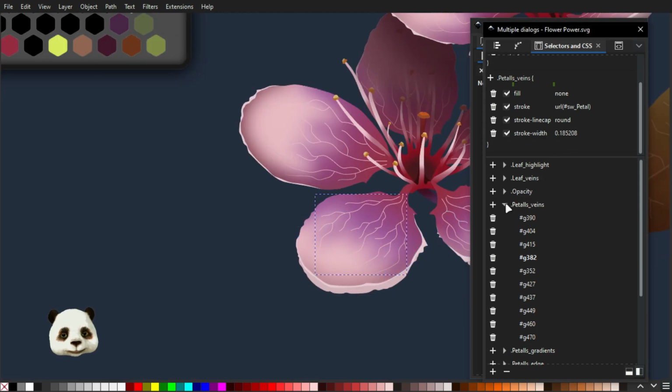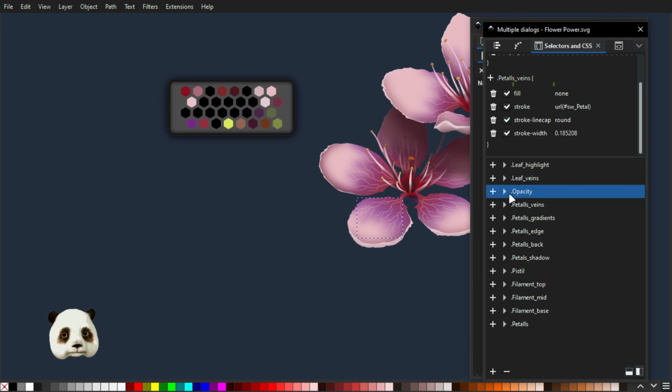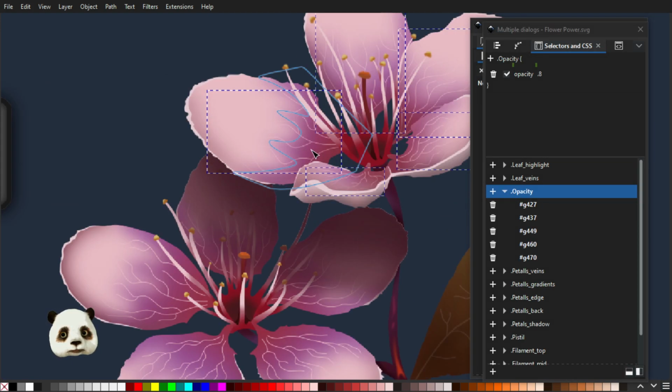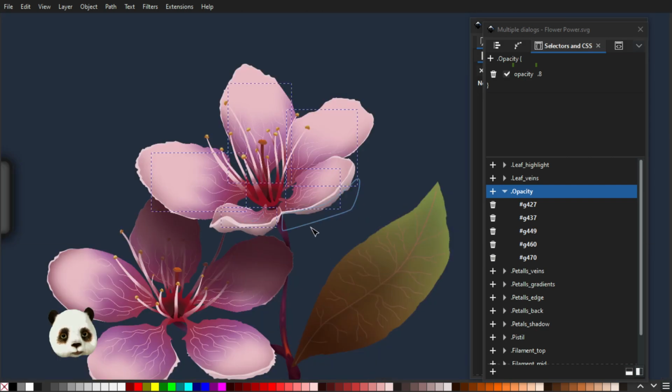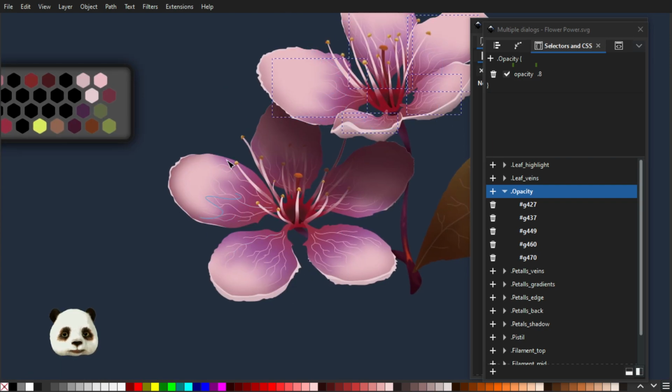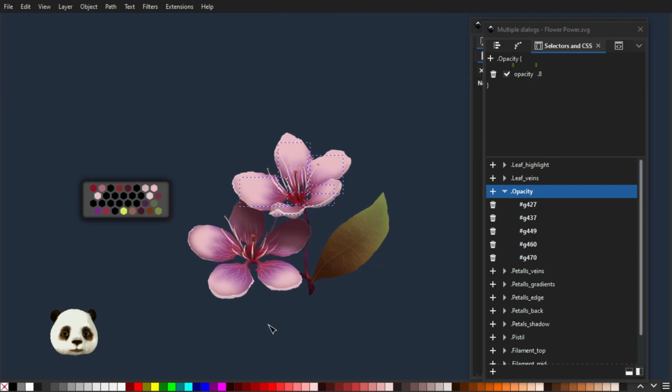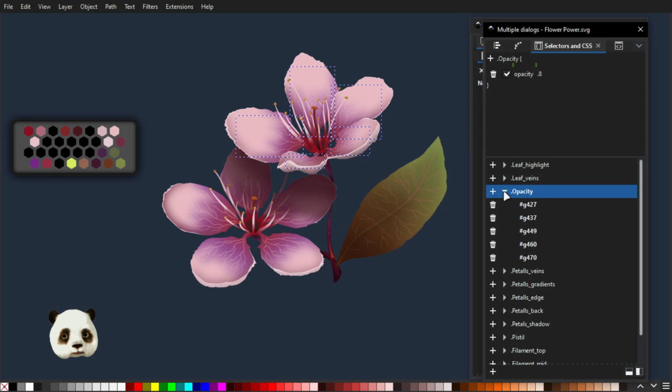And another interesting thing that I have added is this opacity, which applies to the top. So these ones are also in petal veins, but in opacity as well. And this is because I wanted to reduce the opacity here because it was too strong, it was popping up. So in order to keep the eyes trained on this area first, I have reduced it here. So you can have different styles. You can have the same groups applied to different styles. Perfect.